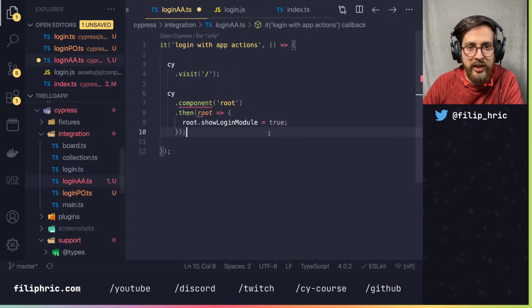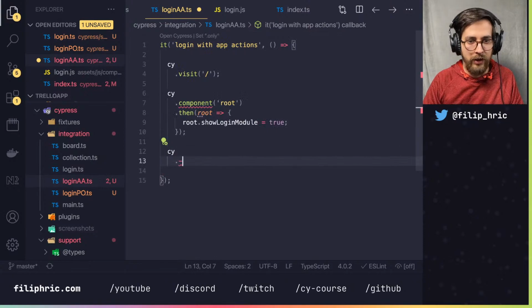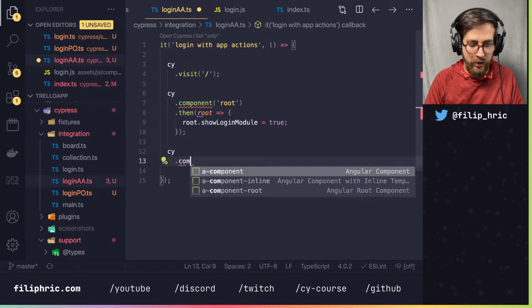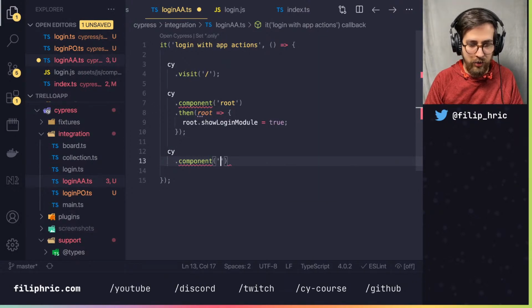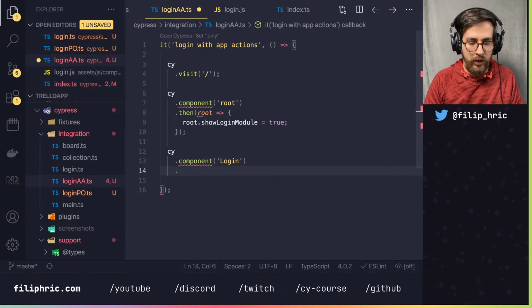So back to our test. Let's again find our component, and we're going to be working with our login component. And what we want to do is to use our then function.